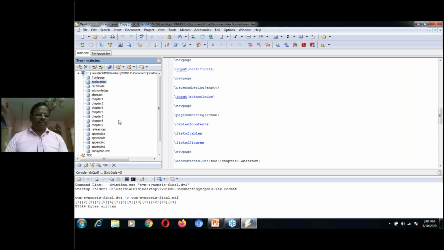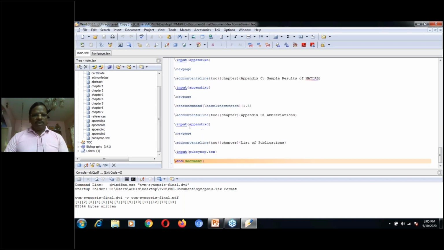Here there is no table of contents file, tex file. There is no table of contents tex file. You note that for the list of figures, the list of tables, there is no list of figures file. I have not given a separate tex file for this. These things are automatically created by the software itself.